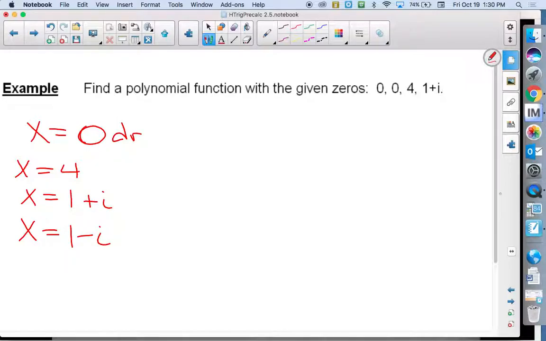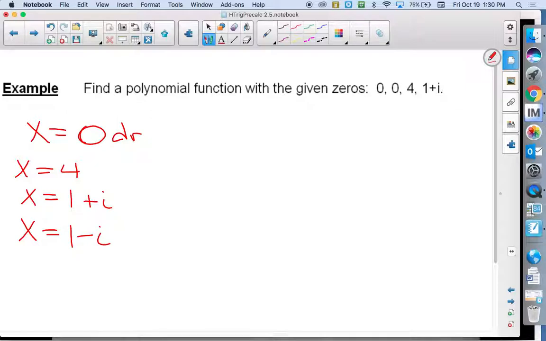They'll be conjugates. So anytime you're given one of them, the other one is there as well. It's just that you might not be given it, because that's the part that we want you to remember. Do you recognize that if you have one i, you've got to have the other i too, and it's the conjugate? So 1 plus i, 1 minus i. Even though that 1 minus i isn't given, it's still there.